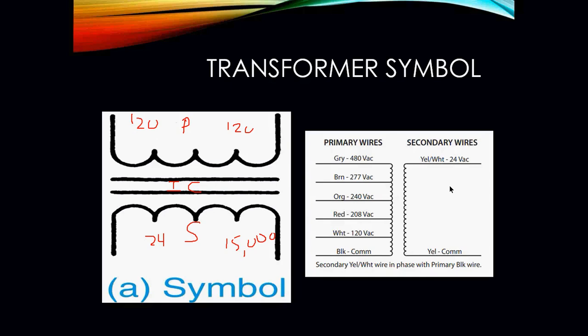variation of transformer that's out there. However, the concept is still the same. I still have a primary side. I still have a secondary side. I have to troubleshoot each as their own separate circuit. And that's really about it as far as transformers are concerned. They're nothing more than 2 separate windings wrapped around an iron core, and that uses magnetism that's going to decide whether we're going to step up or step down voltage.